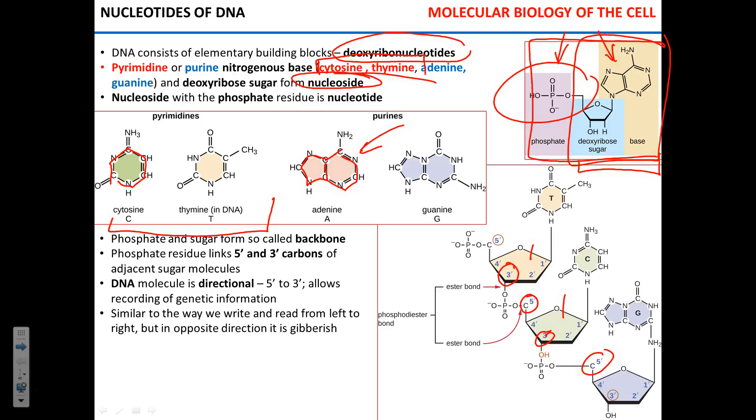It took me a while when I was in college to realize that the word prime, the little apostrophe next to the number, see the little apostrophe next to the number? It has absolutely no fundamental meaning. The reason for having numbers with apostrophe is because numbers without are used for carbons in a nitrogenous base. So numbers with are used for the carbons in sugar. Is that clear? So, three prime and five prime. Always a connection this way.